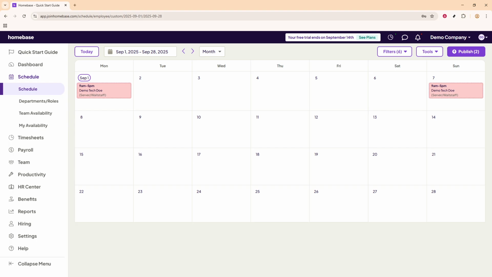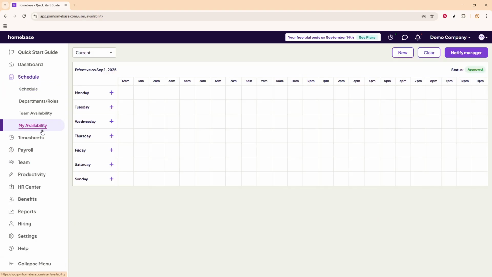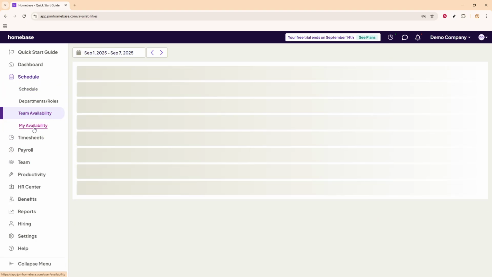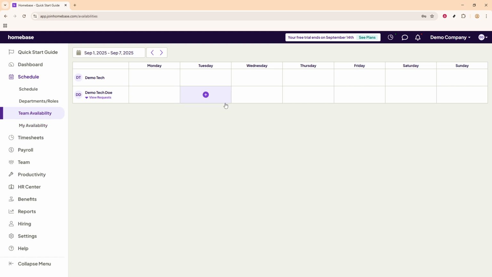This might be under a tab or a button labeled something like Availability or Manage Availability. Clicking on this will open a new window or panel where you can input specific availability details for your employees. Once in the availability settings, you can now specify the days and times each of your team members is available to work. It's a good idea to have these details collected beforehand, perhaps through a simple form or by communicating directly with your team to ensure you have accurate information.